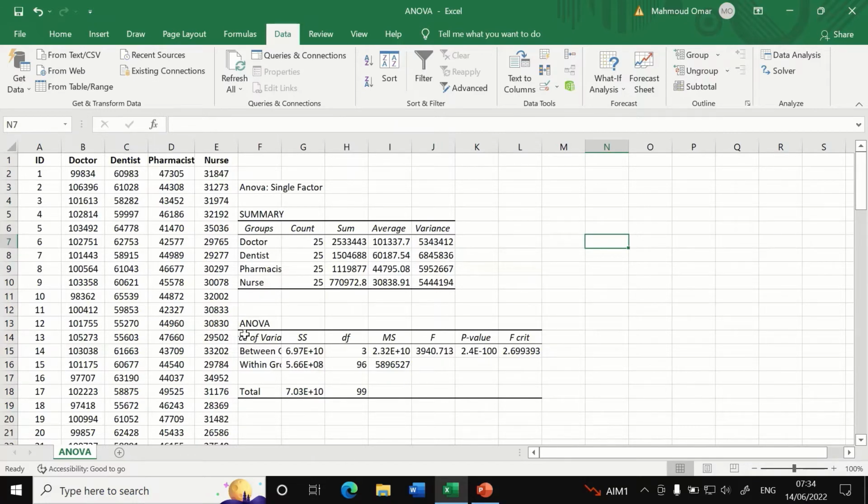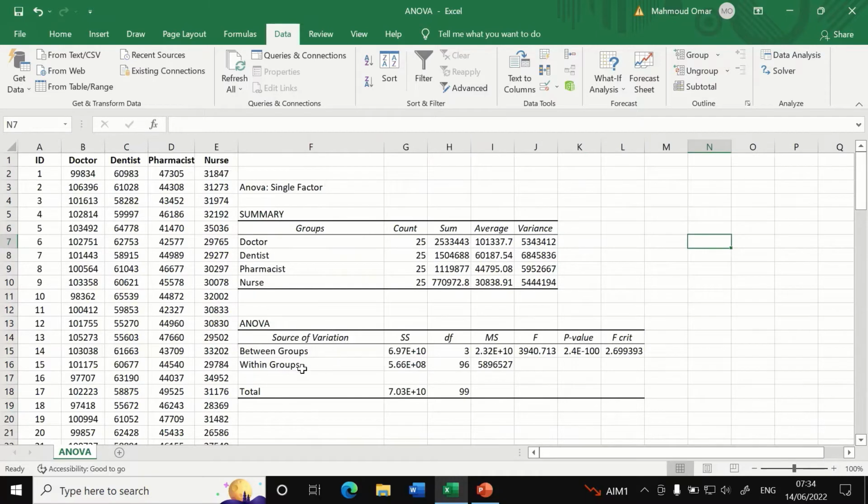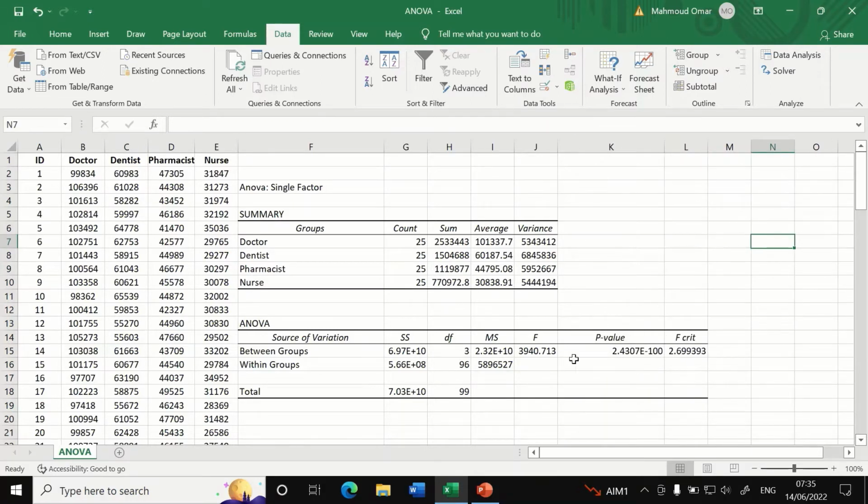In the next table, labeled as ANOVA, if we enlarge this one, it says between groups, and as we can see here, an F test is performed and a value is generated, and the p-value here is less than 0.05, which means that this test shows that there is a significant difference when we compare all the four groups based on their salaries, but this test does not specify which pair of groups is significant.